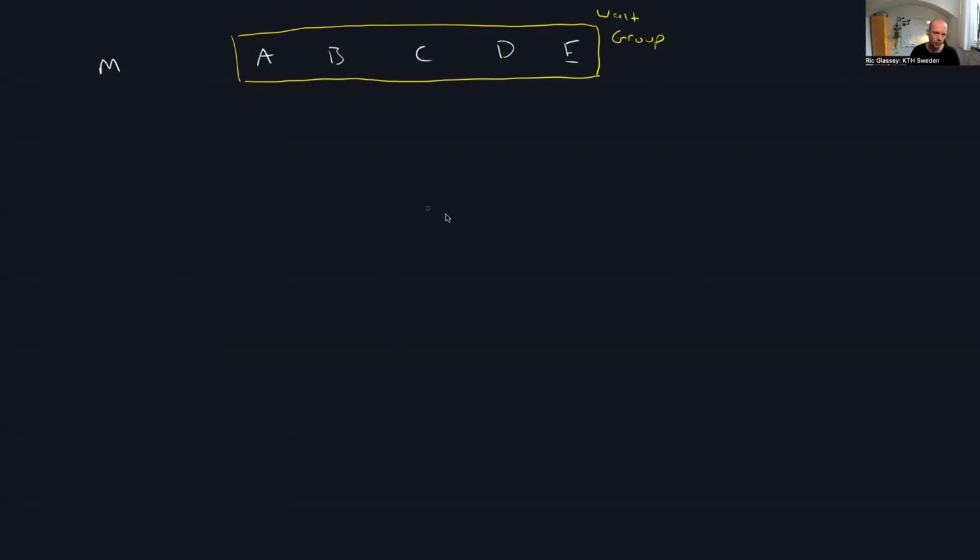I'm just not going to have names. I'm going to have A, B, C, D, E. These are our Go routines. And as indicated, we have this notion of a group or a wait group. So they're all organized together into a wait group. And we also have our match channel.